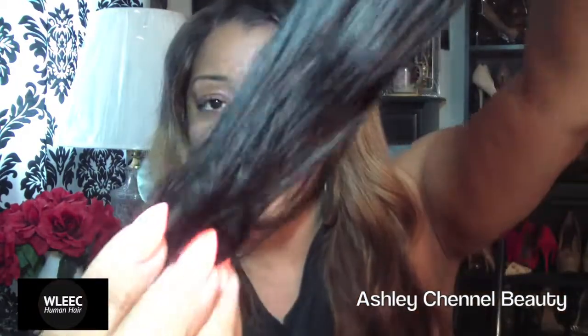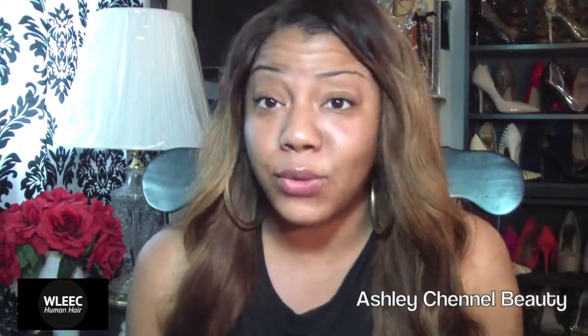When you run your fingers through it, I'm not experiencing any shedding at all — nothing's coming into my hands, there's no hair in my hands. So that's a good thing. This hair does not shed while still wrapped in the bundle. When it's in your hair, I don't know — I'll have to let you guys know in the future how that works out.